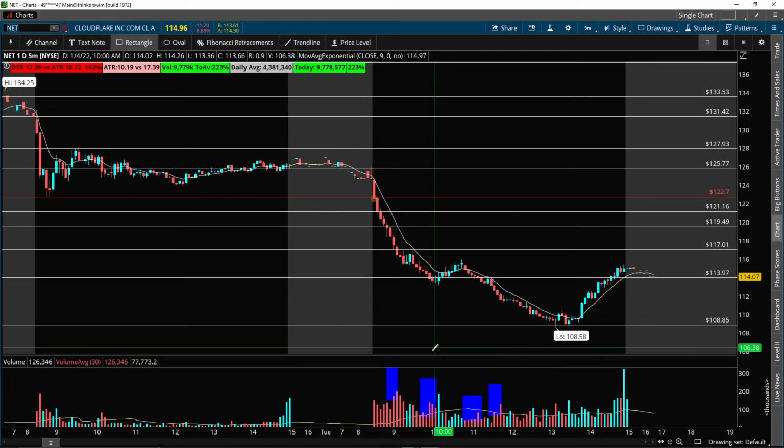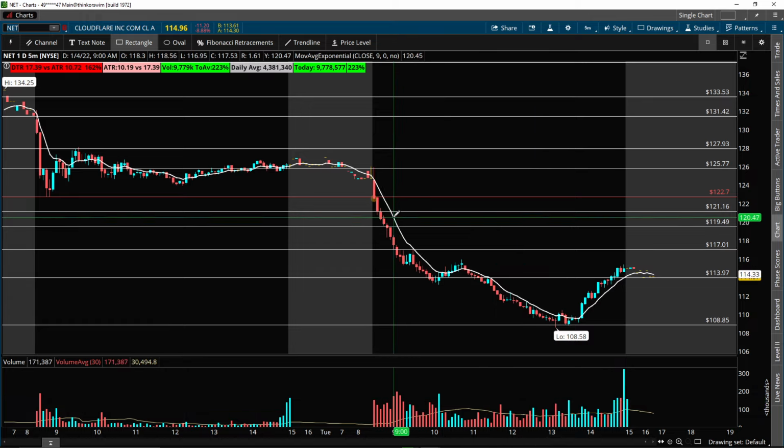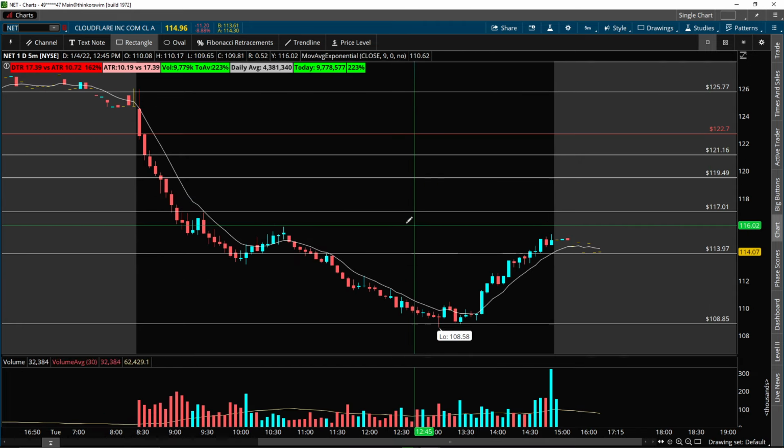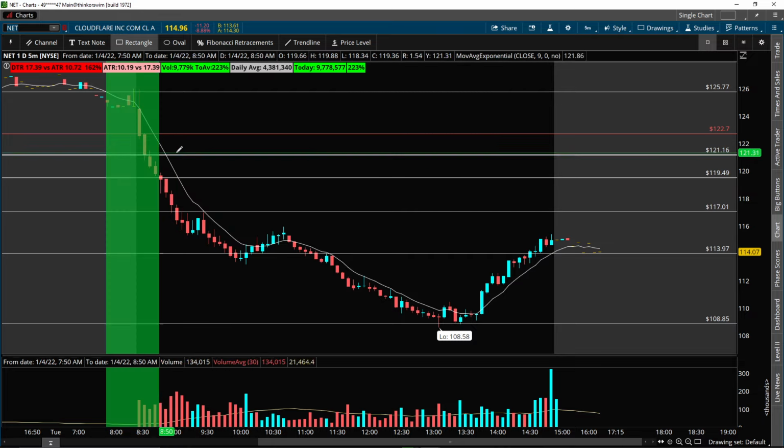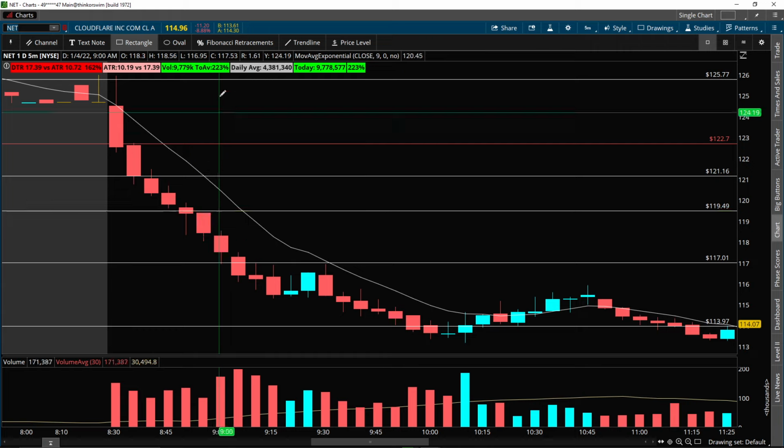But let's look at this though. I'll remove some of these drawings so we can start over. So the break below was previous day low, as you can see, very, very quick at 122.7. I ended up adjusting this within the stream to the next level, which was 119.50. It already pushed down to this one, and we were basically just looking for a rising volume close under 119.50.